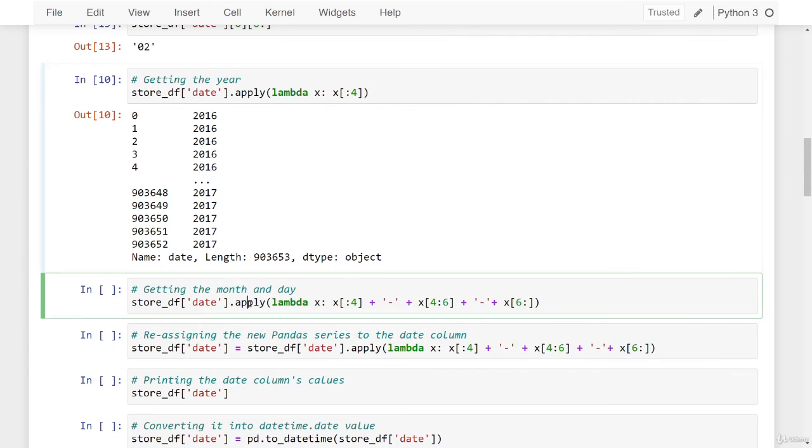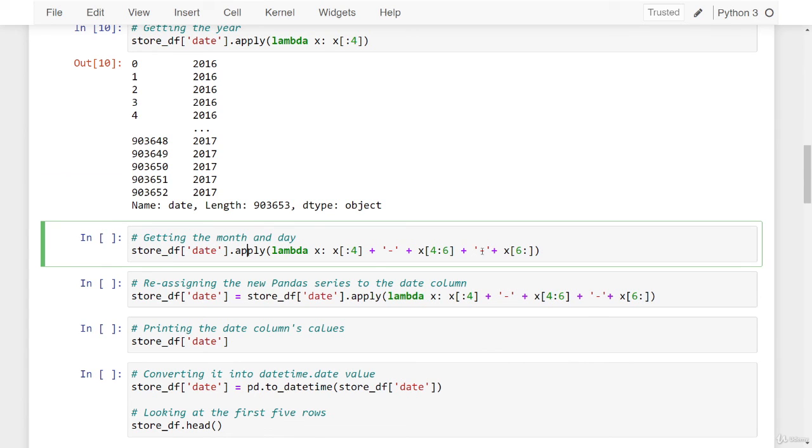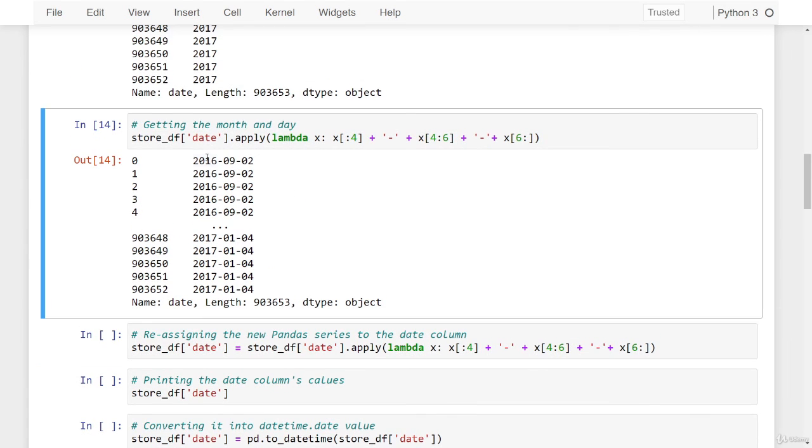So I'm doing the same here for the entire date column as well by using the apply method and passing in a lambda function. So for each date value, which is a string right now, select the first 4 digits, then the 2 digits after that, then all the digits after that, and separate them out by using a dash symbol. So if I run this, we get the year, the month and the day.